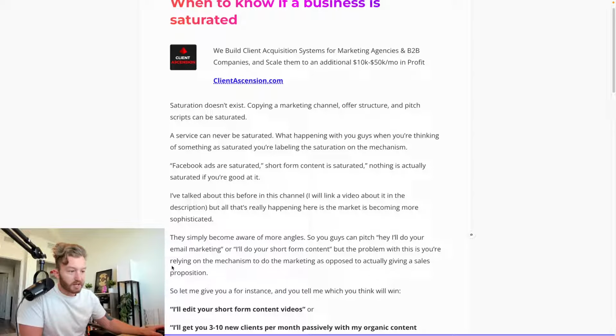But the problem with this is you're relying on the mechanism to do the marketing as opposed to actually giving a sales proposition. So what gets saturated is using a mechanism as your marketing angle and not positioning yourself as the gap between a current state and an end state.